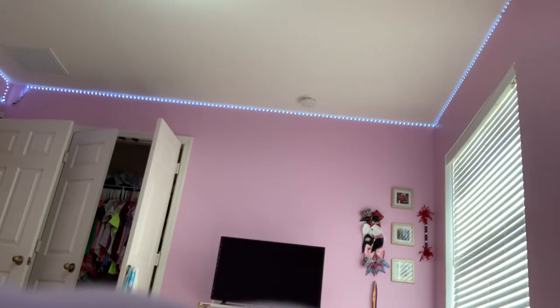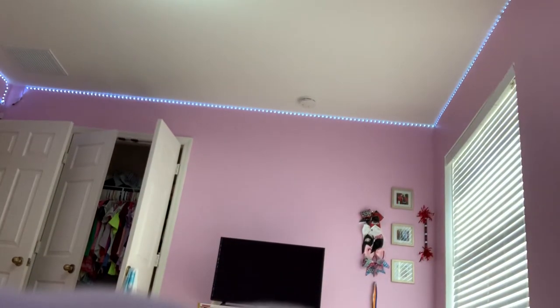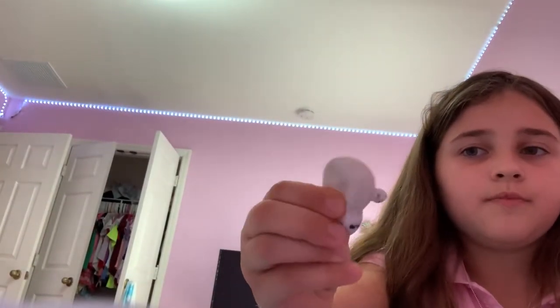The first two munchies that I have are these duplicates of these. I love these. Next thing, I got these little mochis from Walmart, and I was really surprised that they had them. Then we have this. This came in a kit. It's very dirty.